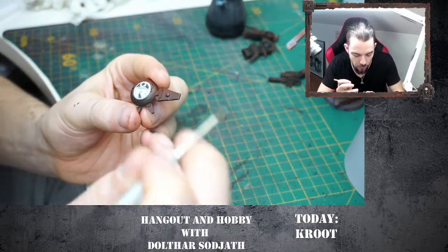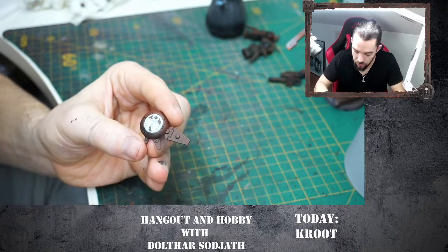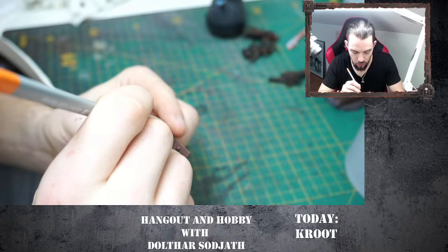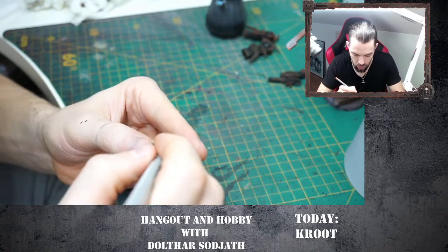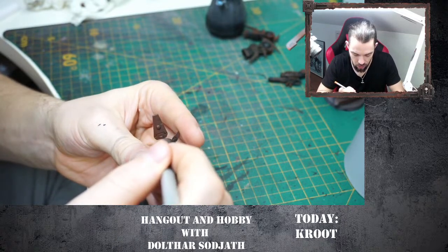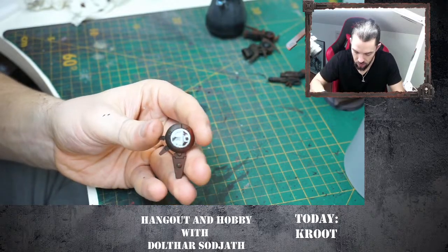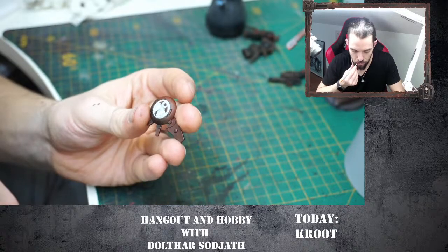Letting this dry again. Just apply another thin layer. The color shouldn't be clogging up here because I thinned it down quite a lot. So it should be fine. Okay. And now I'll turn around the rim of the shield, or the sigil. Okay, so that's it.